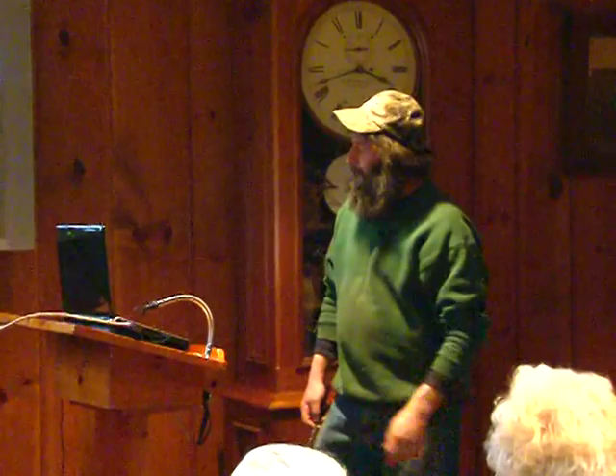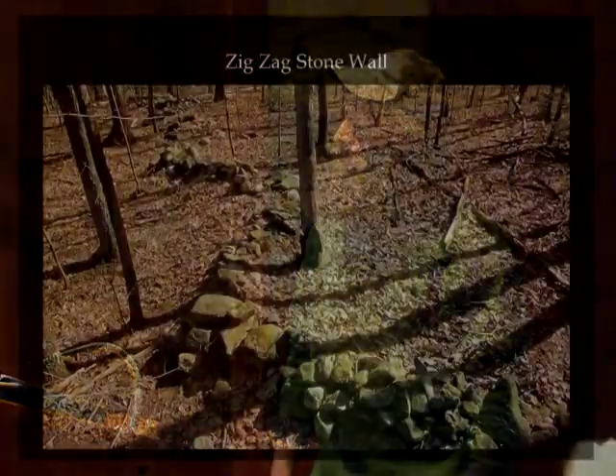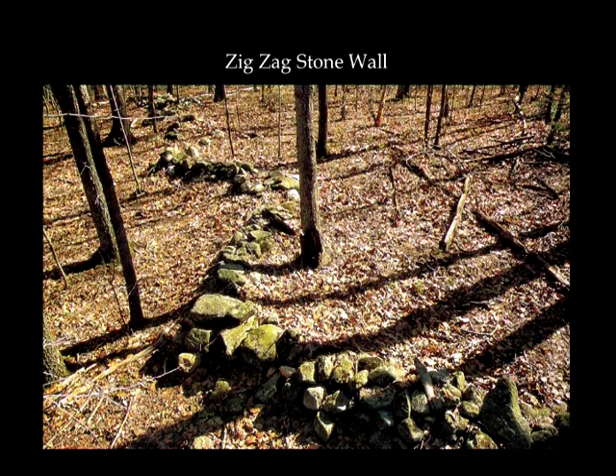Sadly, in the 1920s we had the blight and lost all our chestnut trees. A lot of the timber frames were made out of chestnut because it was very durable and fairly light for a hardwood. This is remnants of a zigzag fence in Connecticut — you can see right here how it zigzags through the woods, which was once a pasture. How this came about was they had the fence, started clearing the land, and found it was pretty bony. So they just started rolling stones under the fence and realized maybe they should really use stone — that's permanent; the wood isn't.